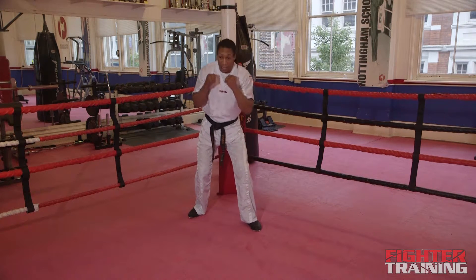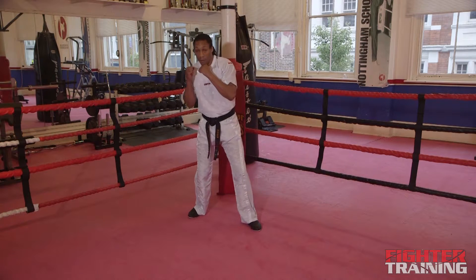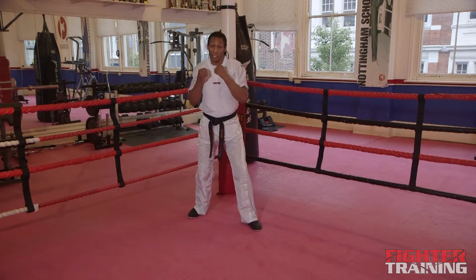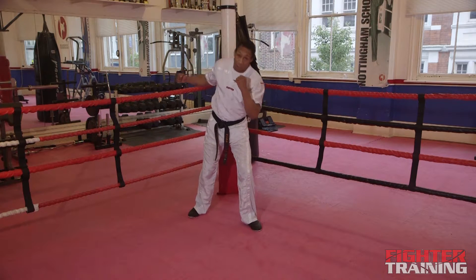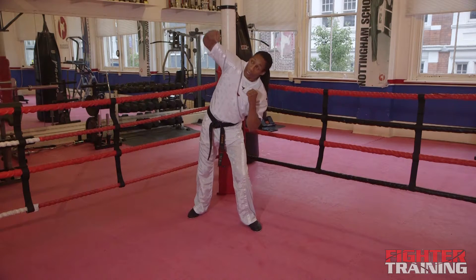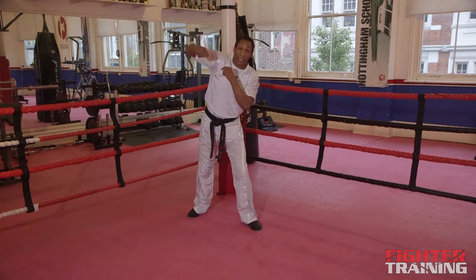From here, as we slip to the side, I'm going to take my right hand out to the side. To throw the overhand, I need to lean slightly forward. My hand comes up and stays bent at a 90-degree angle. As my shoulder comes down, my hand comes over at an angle — it's arcing over. I need my knuckles to be facing the floor and my elbow facing the ceiling.